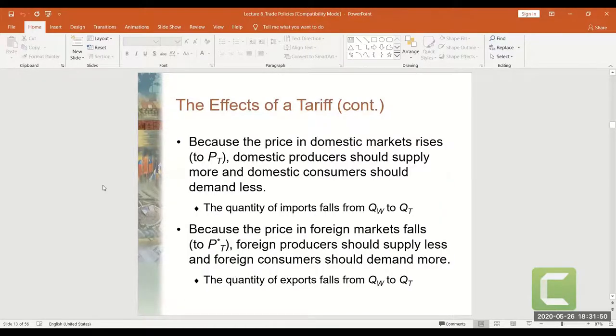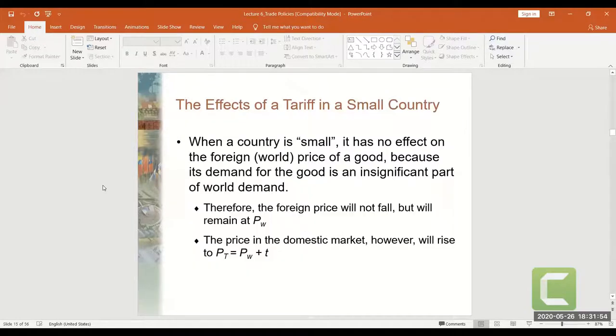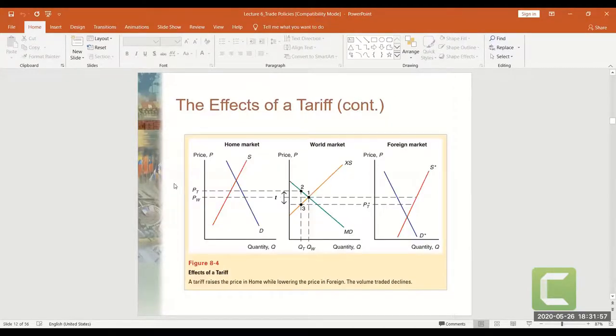So I think you can read it in the explainer. Perhaps something I should talk about is this effect, which I mentioned earlier. For a small country and a large country it is not the same. For example, because the home market introduced a tariff, the price in the home market definitely rose from PW to PT. What about the foreign market? It pushed the price down to PT star. But what could happen if it is a small country? In general, it may not be able to reduce PW. That is the difference between a small and a large country. A small country cannot affect the world price level.